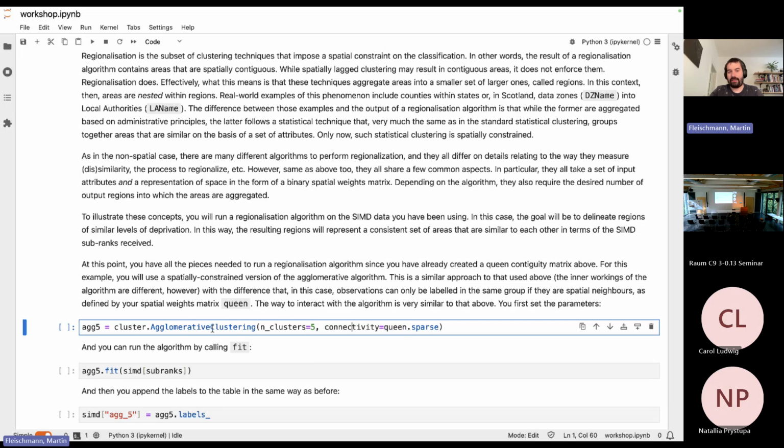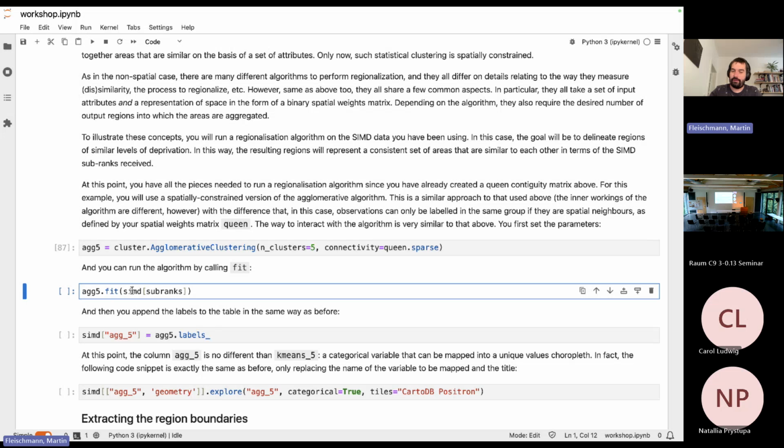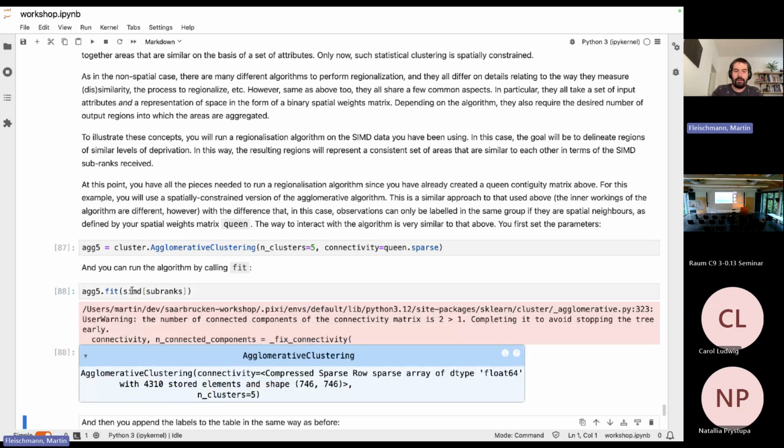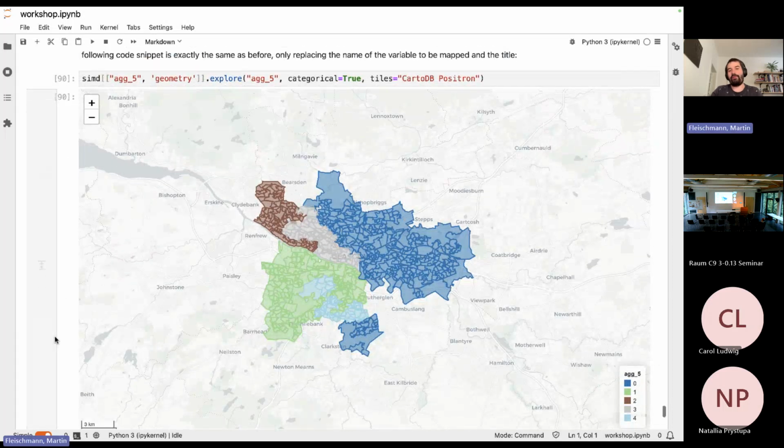Just that the agglomerative clustering understands any sparse representation of connectivity or contiguity matrices, and we can get one out of the libpysal graph object by calling .sparse on it. And we can ignore the spatial lag right now because we have the spatial dimension embedded in the algorithm itself. And if we get the labels out of this and plot those, you can see that the result is completely different, completely something else than it was before.